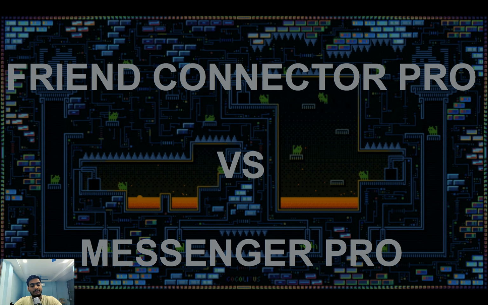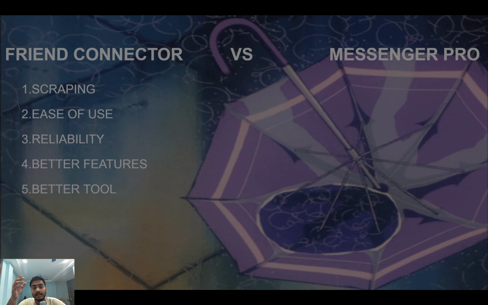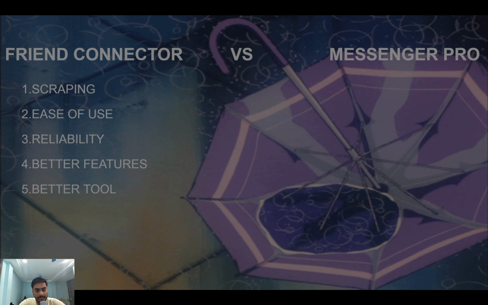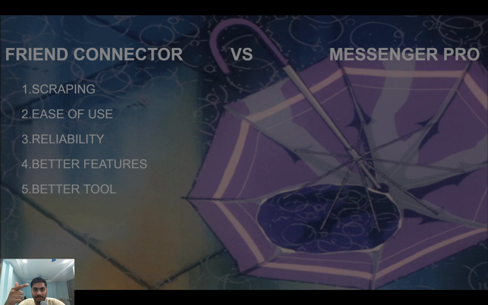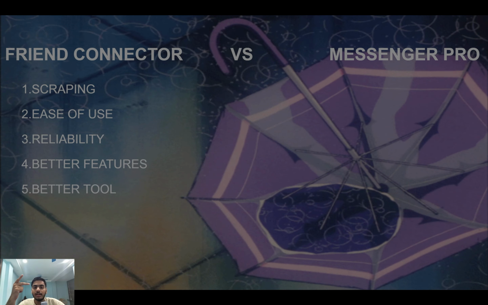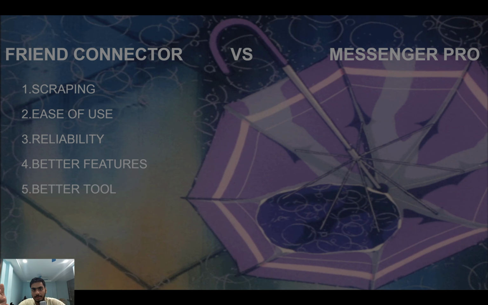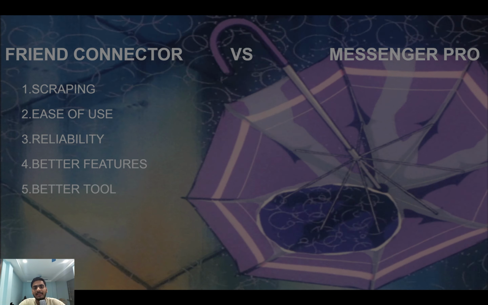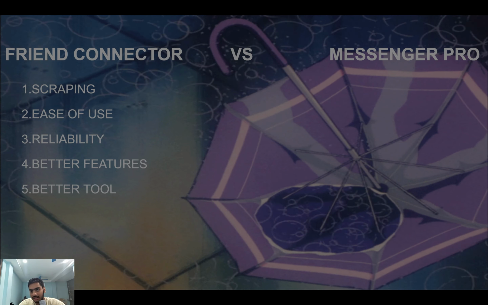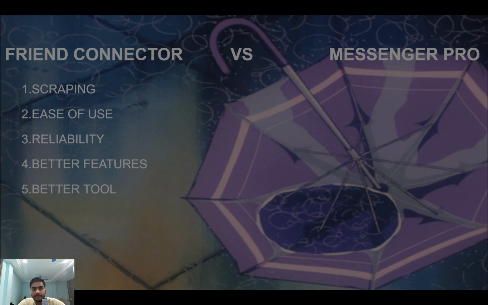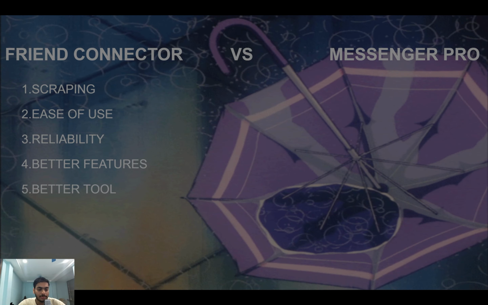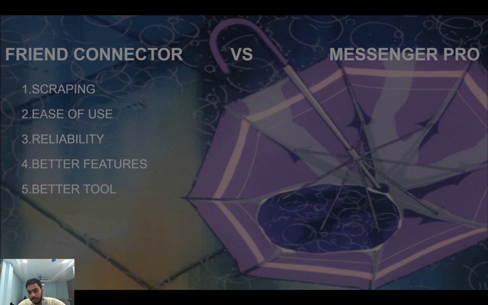Let's get started. We are going to divide this comparison into 5 categories: scraping, ease of usability, reliability, better features, and better tool. Scraping basically means which tool is easier to scrape leads from. Ease of use, which tool is easy to use.